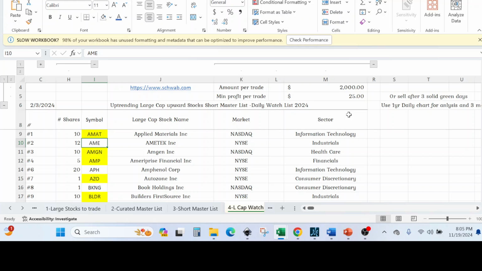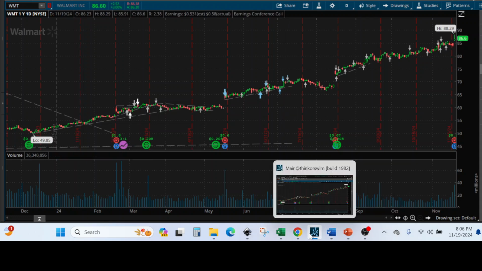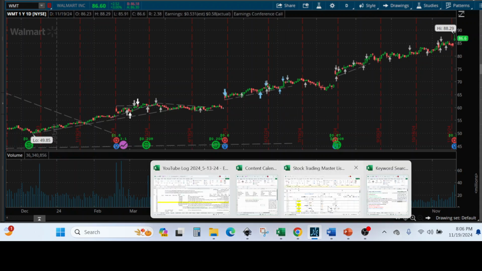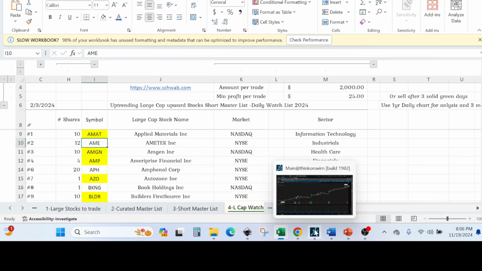As you can see, for those two that we recorded, I think the Walmart one, the profit was $35 or $53, I'm not even sure. And the NVDA one was a little bit higher, over $100. So the profit varies because of the type of stocks we are trading. They are all large cap uptrend stocks. They do not fluctuate much. Therefore, the profit for a short period of time is not usually big.